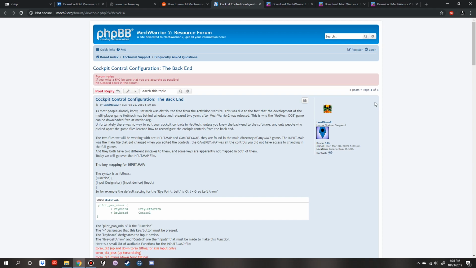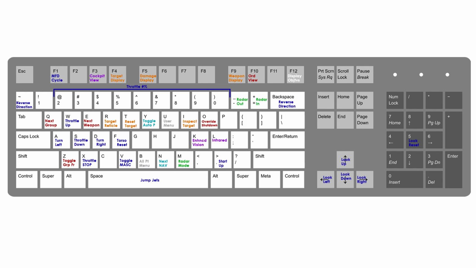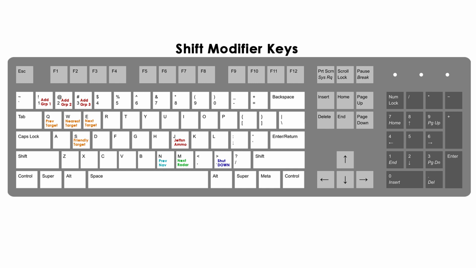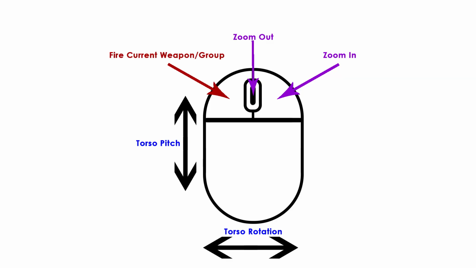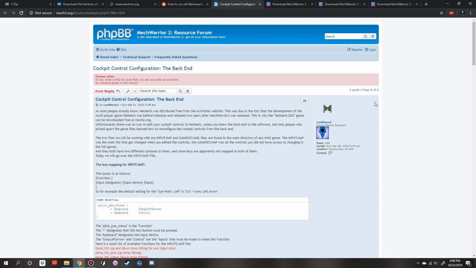I'm also going to be linking essentially keyboard and mouse layouts, kind of like, I think MechWarrior 2, if not MechWarrior 2, MechWarrior 3 definitely did have it. It's kind of following the same guidelines of here's the input mapping, and here's a quick reference sheet or something like that. I'm going to be linking those as well.